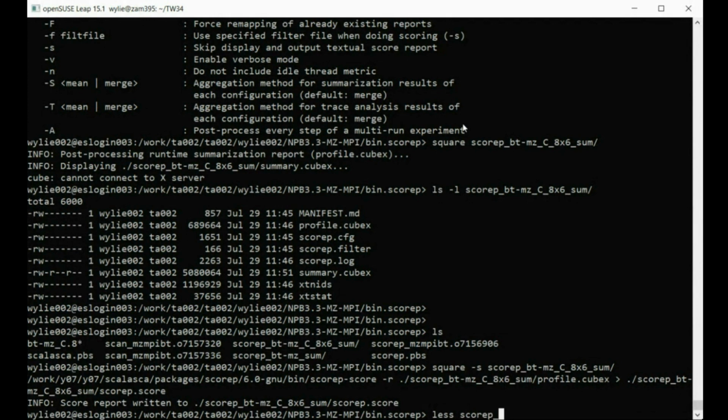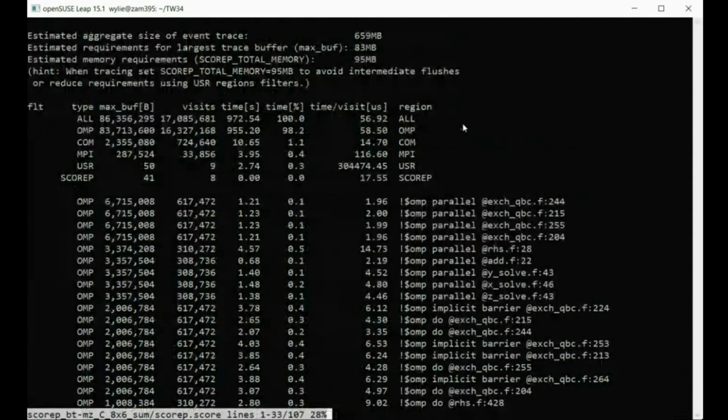But now when I look inside the directory, I have the Score-P score detailed breakdown is already there, telling me that I need to be prepared for setting a buffer size on each process of 95 or 100 megabytes in this case, confirming everything else is as I would expect using the filter file, but I need to make sure that I have 95 or 100 megabytes of trace buffer size for the trace collection.